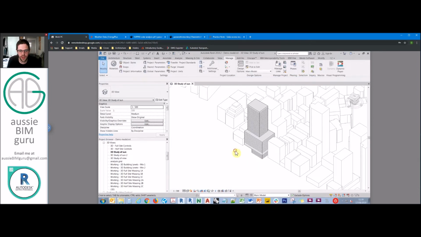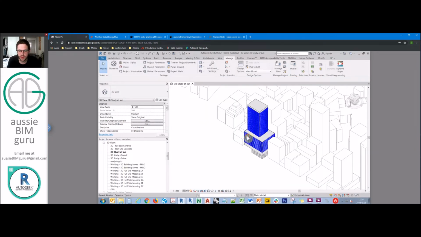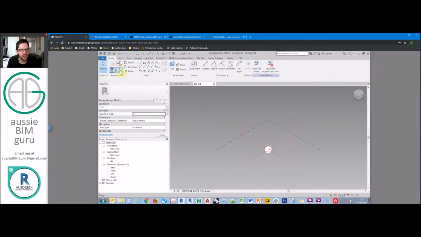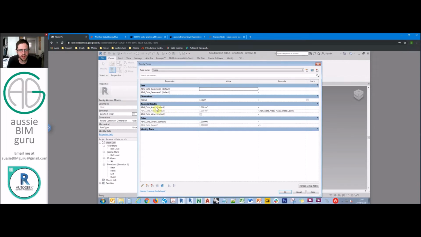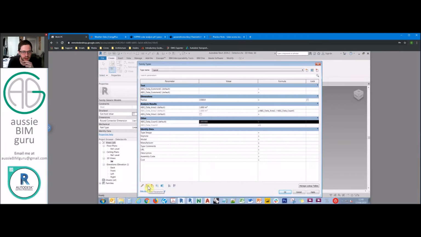So the first thing we need to do, I'm just going to turn on my detectors, and I'll explain some of the setup that I've set up in the background here. But at the moment, our sensor family, I've actually added a new parameter to it. So if I go into its type properties, I've added a new shared parameter under analysis results. Where is it? Actually, I haven't added it yet. Okay, I still need to add it. Good. So I'll take this step now.